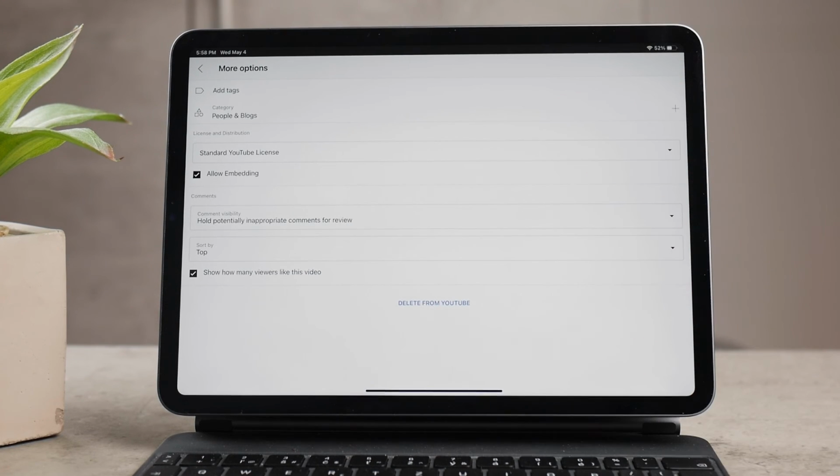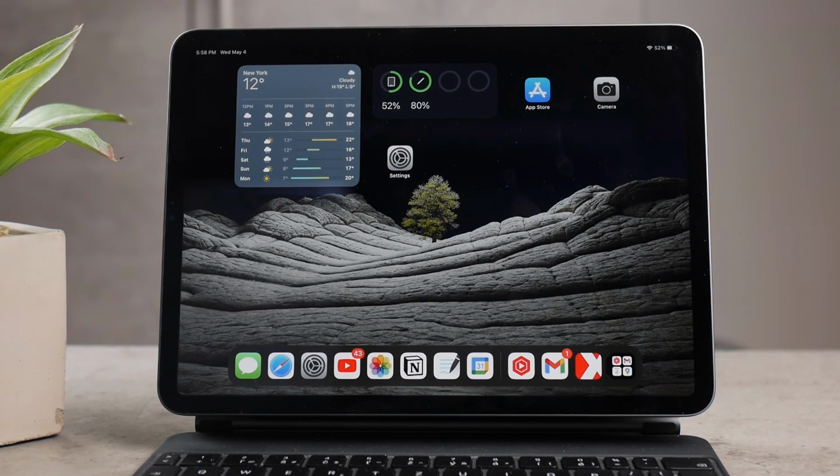Of course, another thing is that if you have a computer or Mac or something, it's always a good idea to run your channel from there, because you definitely have more options on the desktop studio compared to this mobile iPad version. Of course, this is to have something available on the go, but on the computer you have many more options, and it just makes more sense to have a dedicated main center there.